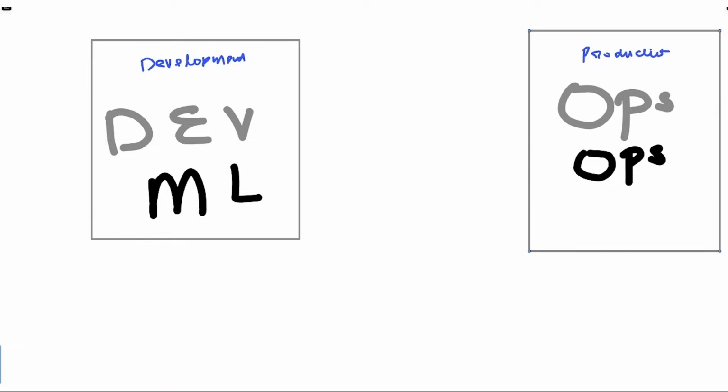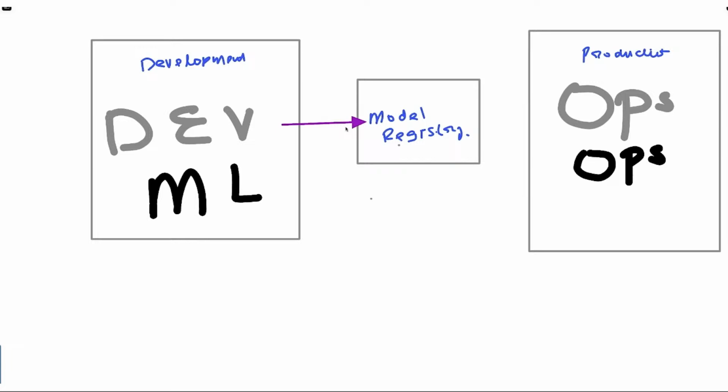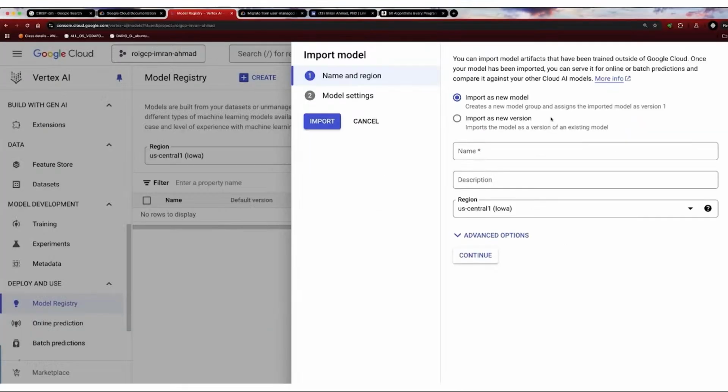It's right in the middle. I said that you can think of this as the international border between, on a lighter note, these two countries. The output of this one goes here, and the input goes here. Right now, we are developing both of them in Google Cloud. But as we saw here, you can import a model as well.